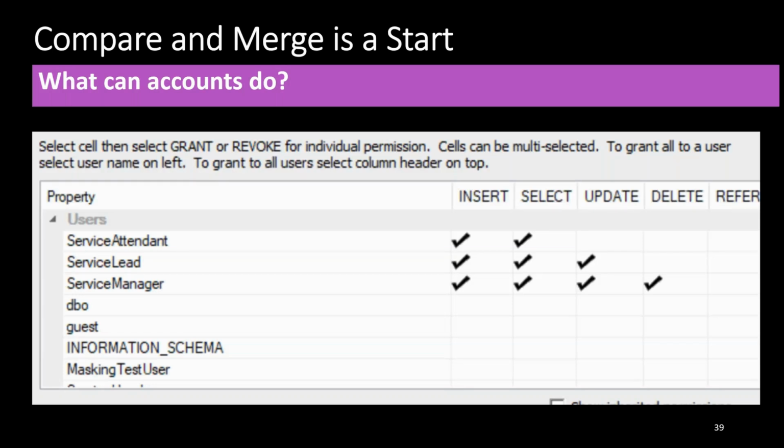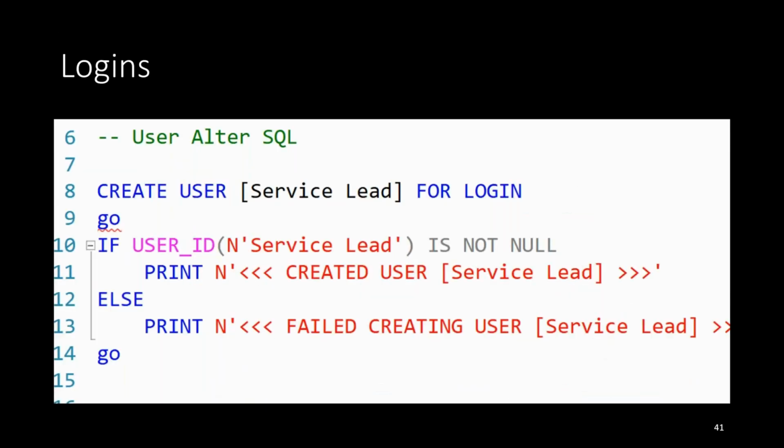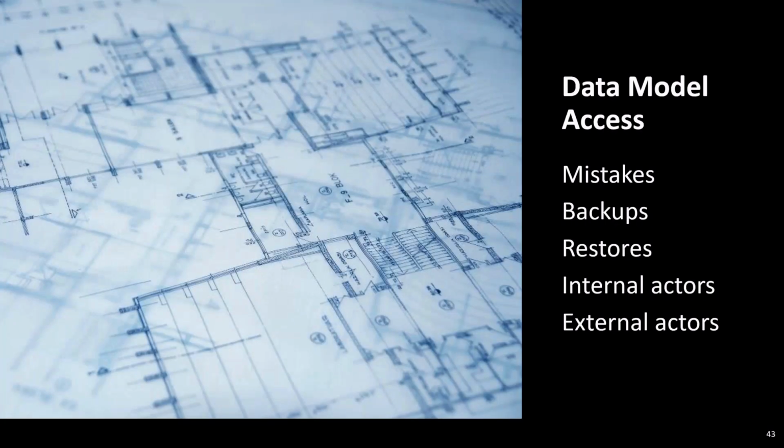So compare and merge is something we do at the account level, and we can do these grants. Like I said, I'm not usually responsible for setting these, but I can reverse engineer them, and that makes me happy. This is the same one from before. You can see that my compare, this is the SQL it generated to create the user service lead, and then this is the DDL that got generated to grant the specific action permissions onto all of those group accounts. I didn't have to write this DDL, AI didn't have to, ER Studio wrote it for me.